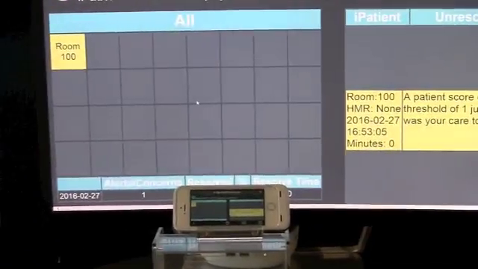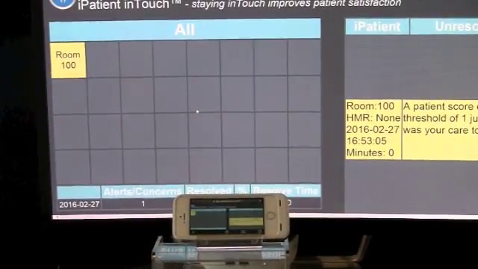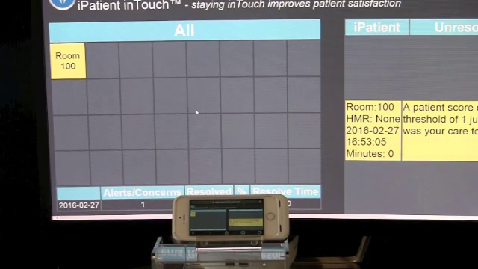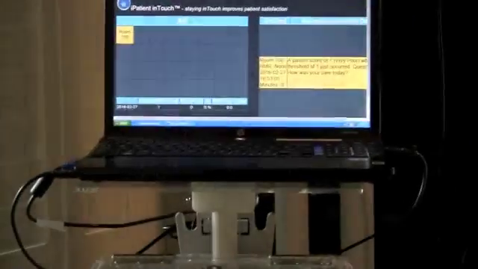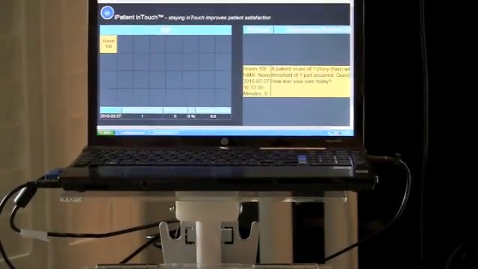We have a color code for the alerts and the concerns. For a designated amount of time, it'll remain in this color. If it's not resolved, it'll change to another color. It'll be shown at the nurse's station and, of course, on the patient's nurse PC. A very important component of our program is resolving the alert or concern, and that is very easy.